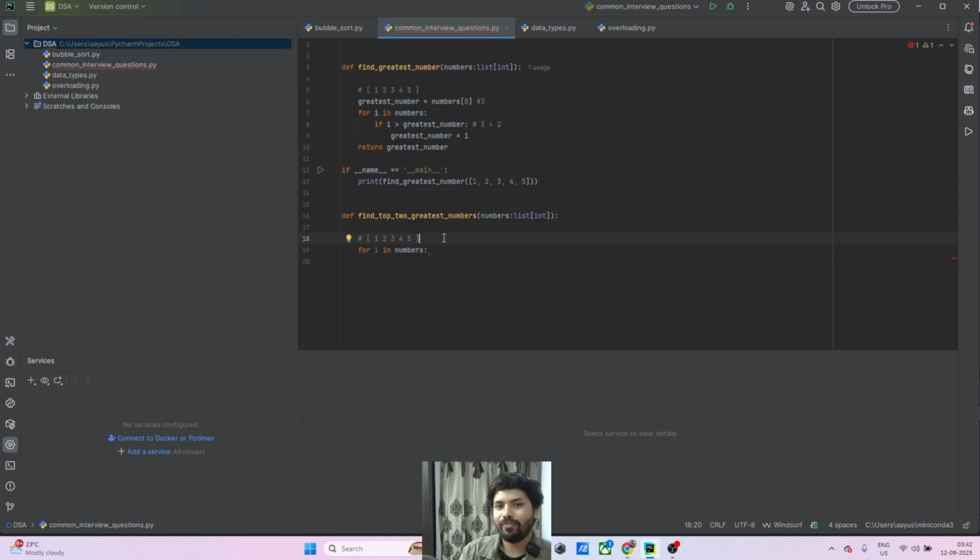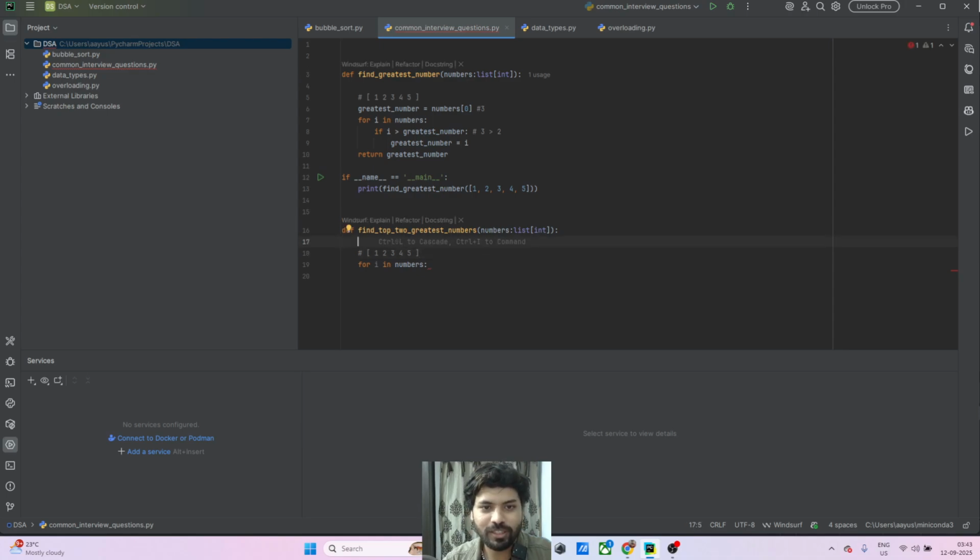So you will check if the third person's age is actually greater than the person I have already selected. So you will compare them with the two persons, and if you find a person whose age is smaller than the person on number 3, then you can just replace them, right? But out of those two persons, you also have to find out who is the smallest, and that you have to replace. Okay, so let's use the same logic here.